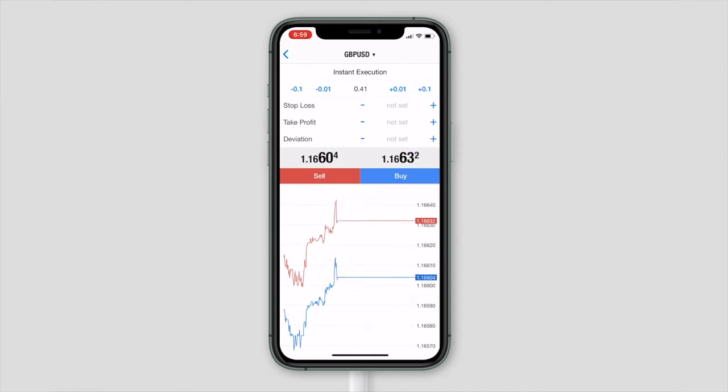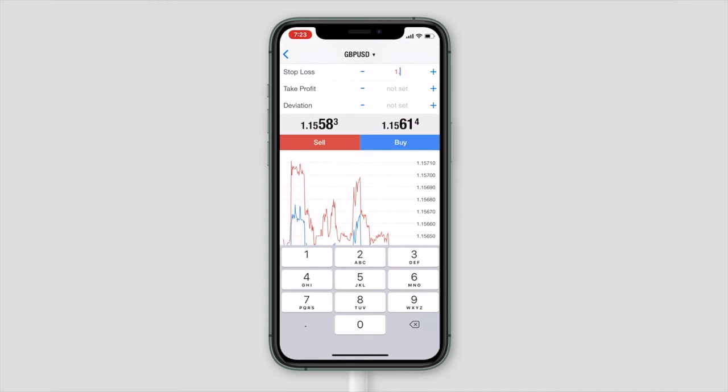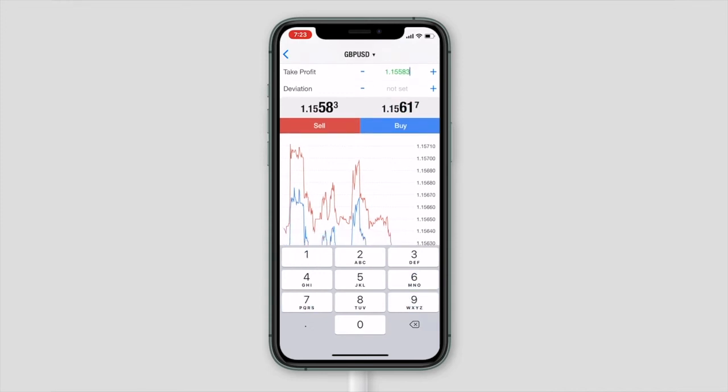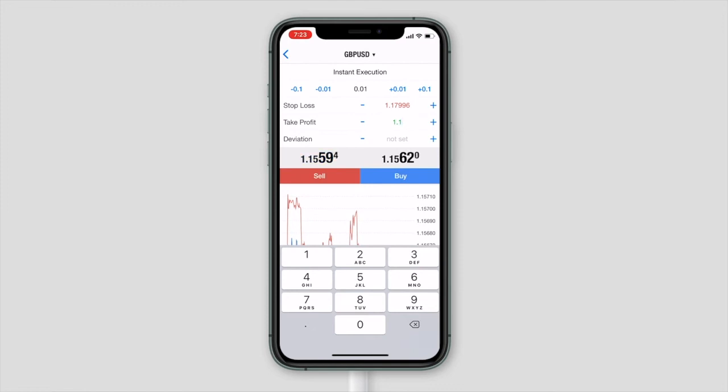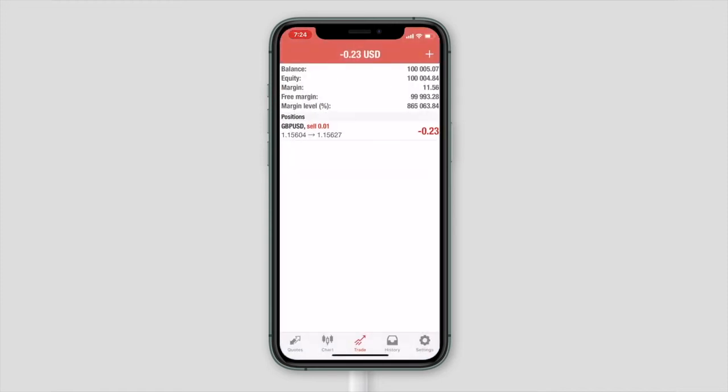When we've done this, we need to add in our stop losses and our take profit, abbreviated SL or TP. So we put in a stop loss, we then type in our take profit, and then we, using the buttons below, either sell it, which is red, or buy it, which is blue. So we've now sold that trade, it's gone straight into active trades.